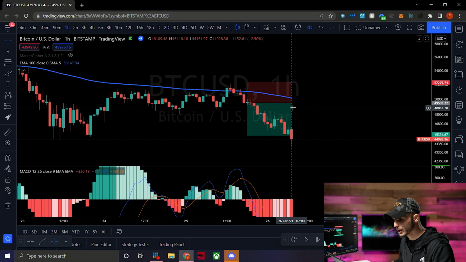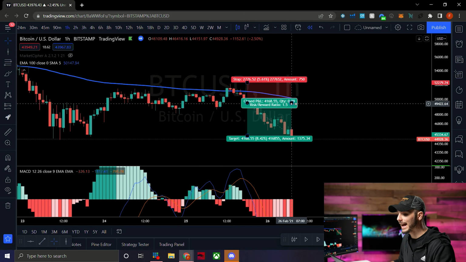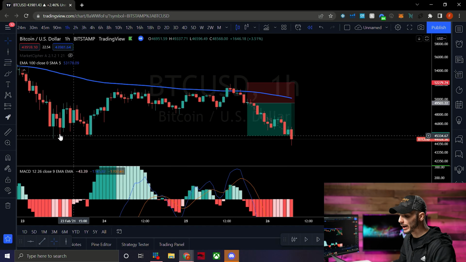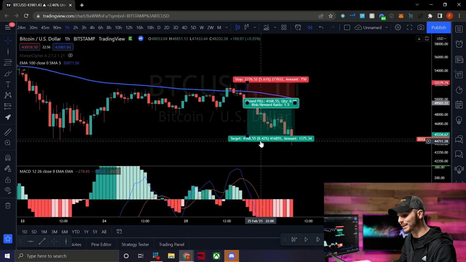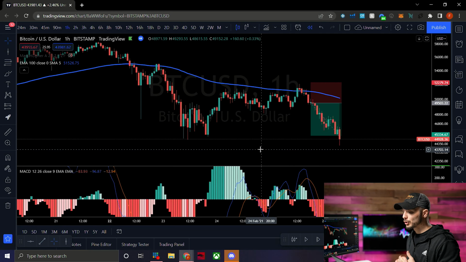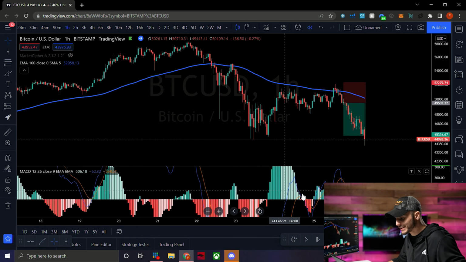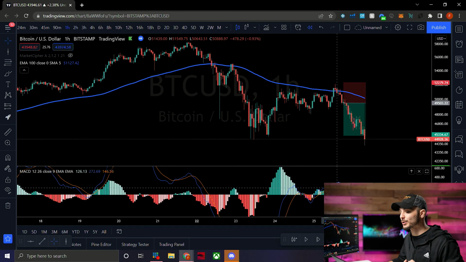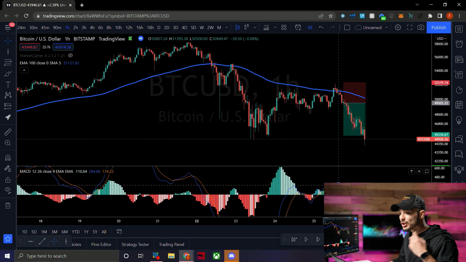Boom. There you go, your take profit gets hit. And like I said, if you want to be a little more conservative, you can take your profits a little before this swing low right here. But we did hit our take profit for about 8.4% profit, or 84% profit with 10x leverage. So guys, this strategy is very powerful, and it's very simple, right? You're just waiting to come up and test the moving average, and then you're looking for the bearish crossover as a confirmation.